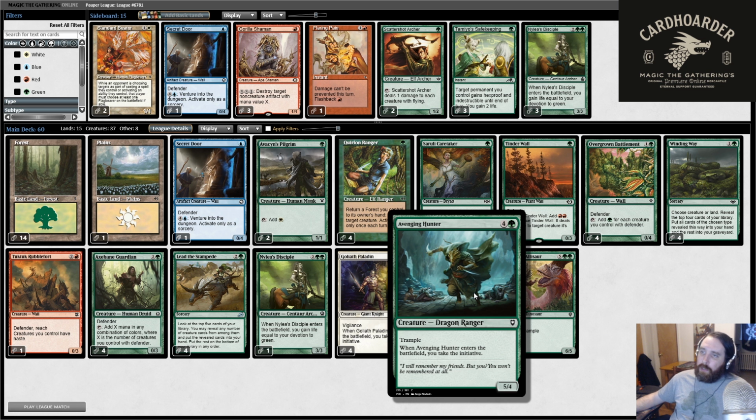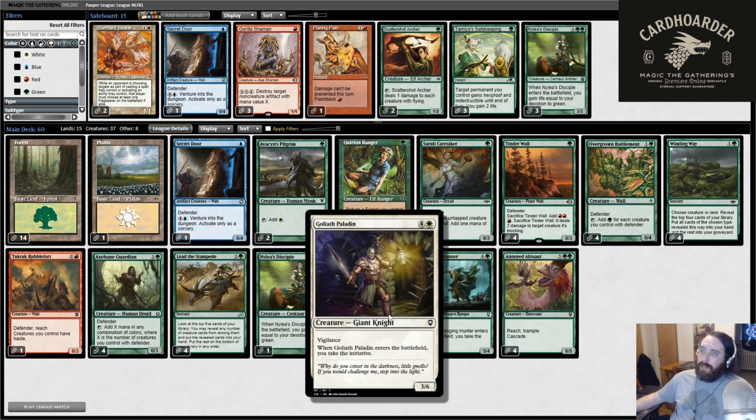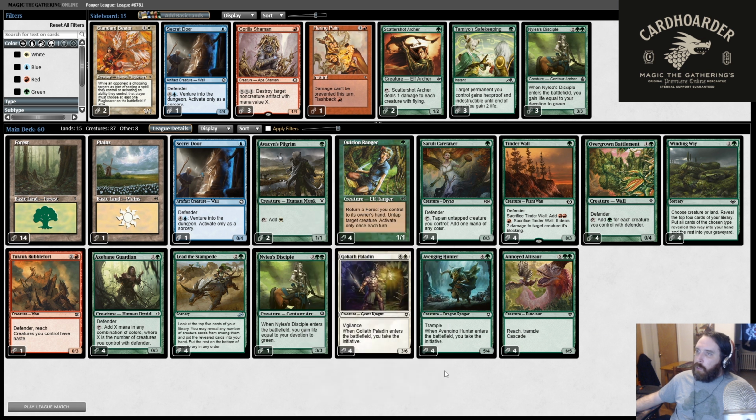Avenging Hunter, very similar to the Goliath Paladin. This one has Trample, so it's going to be a little bit better at pressuring the opponent, putting those life points down to a range where we can hit him with the Trap Room, whereas Goliath Paladin is pretty good at keeping the initiative, I guess, with Vigilance.